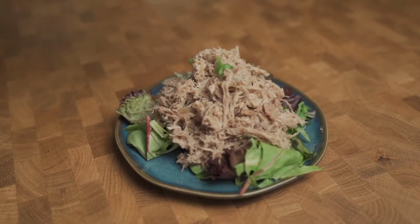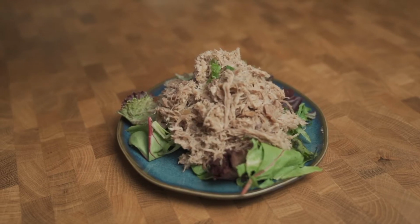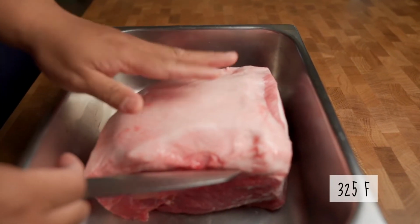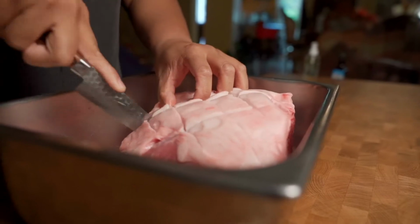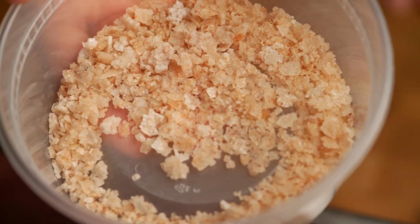Alright, to make this Kalua pork, you're going to need pork butts, Hawaiian salt, and liquid smoke. The first thing we're going to do is preheat our oven to 325 degrees and take about 5 to 5.5 pounds of pork butt. Then we're going to score our pork butts on both sides.